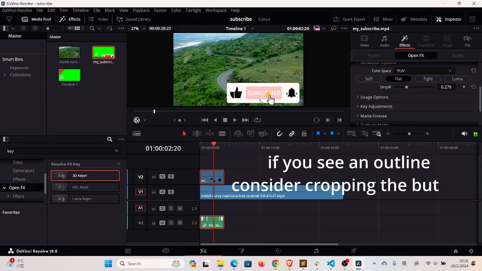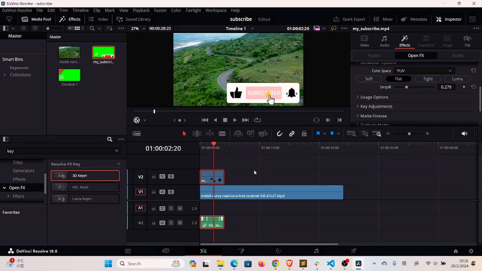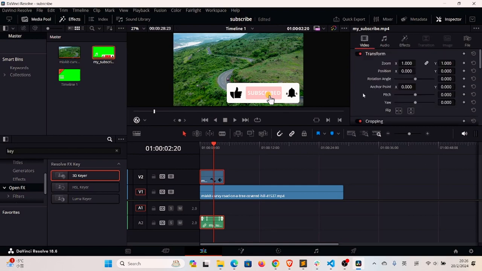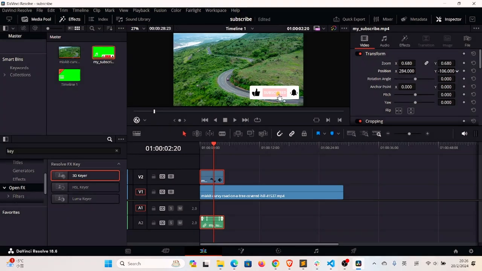Perfect. You might want to minimize the size of this button. You can come down here in the timeline, select the button, and then again go back to video, and now we are dealing with the transform zoom, and then you can reduce the size of the button. There we go. And we can also change the position by changing this position here, the x-axis, the y-axis right there. We might want our button right by the corner there, and we can still do that.